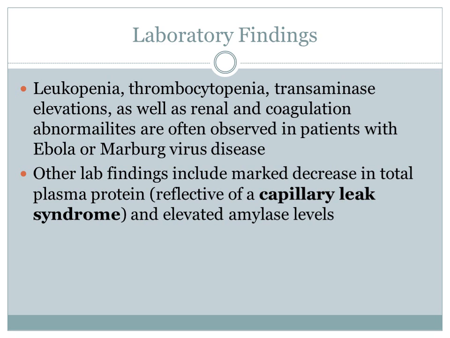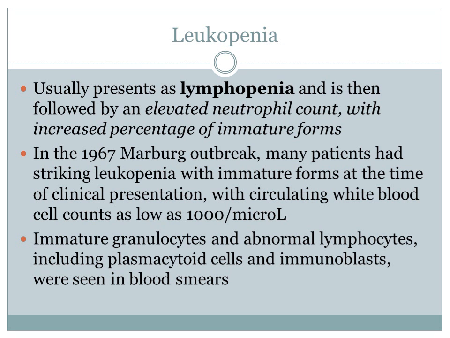In the lab, you might find leukopenia, more specifically lymphocytopenia, which is often followed by an elevated neutrophil count, so it's sort of like a compensatory granulocytosis with a primary lymphocytopenia. And those will all be immature forms as the body is trying to form new neutrophils. Again, you will have an increased granulocyte count, and eventually the lymphocytes will rebound if patients are supported well enough and are able to basically stay alive long enough to do so.